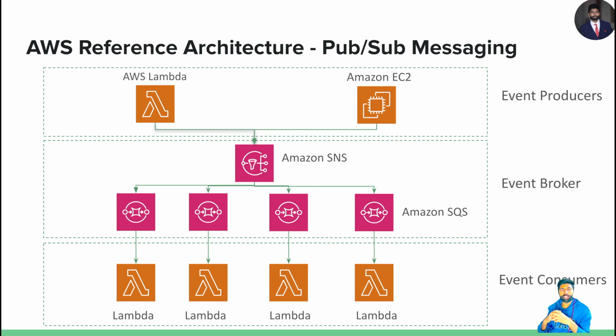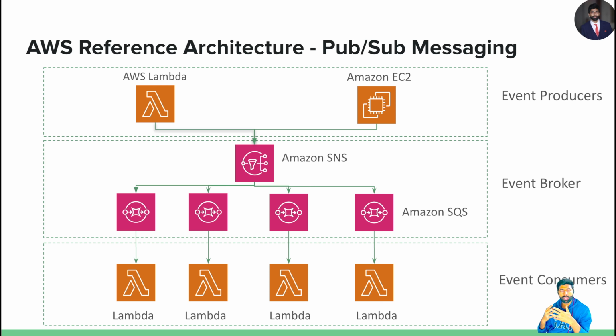Another pattern in event-driven architecture is PubSub messaging or publish-subscribe messaging. PubSub messaging is a mechanism in which producers send the same message to many consumers, whereas point-to-point messaging usually sends messages to just one consumer. So PubSub messaging allows you to broadcast messages and send a copy to each consumer. The event broker in these models is frequently an event router. This diagram provides a reference architecture of PubSub messaging implementation on AWS.